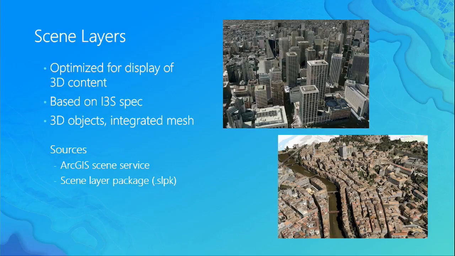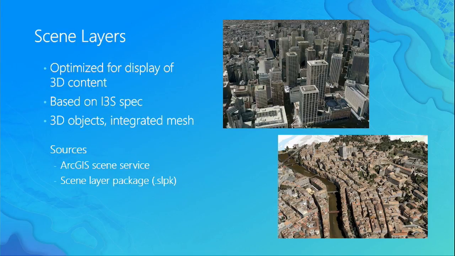There's also the ability to host cached feature types other than multi-patch. So if you want to create points, lines, or polygons and cache those in a mechanism that can be used in a 3D context more effectively, so you're not just looking at scale, but at distance from your camera, and retrieving the features that are necessary for rendering and use, that's what I3S is optimized for. So we've got a couple of different gaps there that we'll be looking to mop up over time within Runtime. Granted, some of the specifications for those formats are still in flux, so we're still working within Esri to flesh those out.